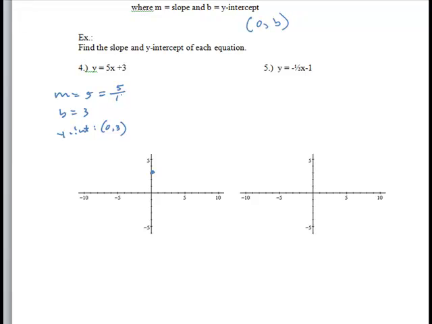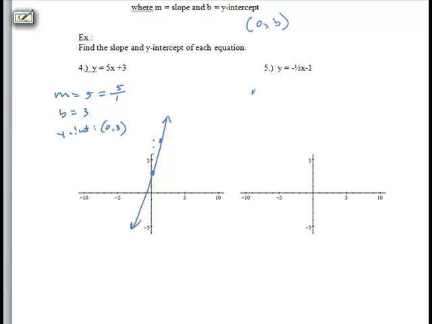And we use the saying rise over run, where the numerator of the slope tells us whether we go up or down, the rise. If it's positive we go up, if it's negative we go down. The denominator of the slope tells us we go left or right. If it's positive we go right, if it's negative we go left. So in this particular case, a positive 5 over a positive 1 means from our y-intercept we go up 5 units and to the right 1 unit. It gives us another point that the line passes through, so all we have to do is sketch that line in order to come up with a graph of that equation.